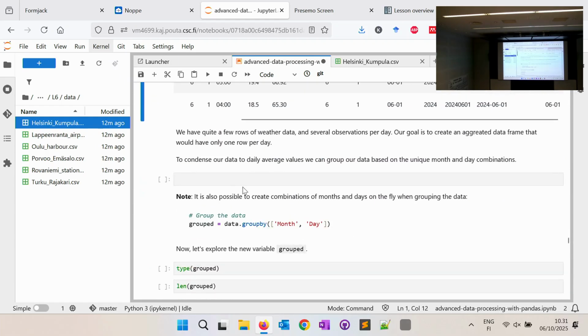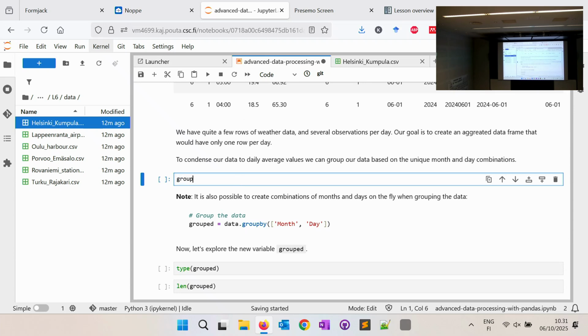Now let's start grouping our data. So we make our group, and when you do the grouping, you create a group object. So it's a different kind of object. I'm going to store that under the name grouped. And this is how you apply group. So it's very simple, data.group by.